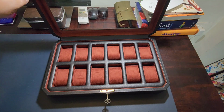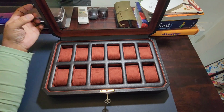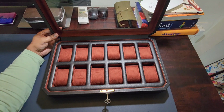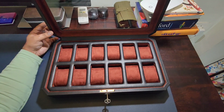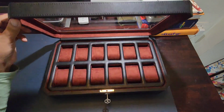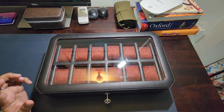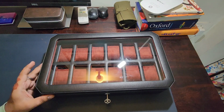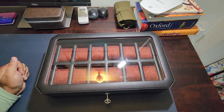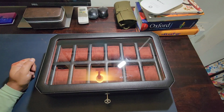Second part is, there is enough cushion on this side, on the top of the lid, the problem which I was talking about in other watch cases. So that problem does not come over here because it has enough space at the top. So if you keep the watches, there's no chance that even if accidentally the top comes down, it will never hurt your watch.